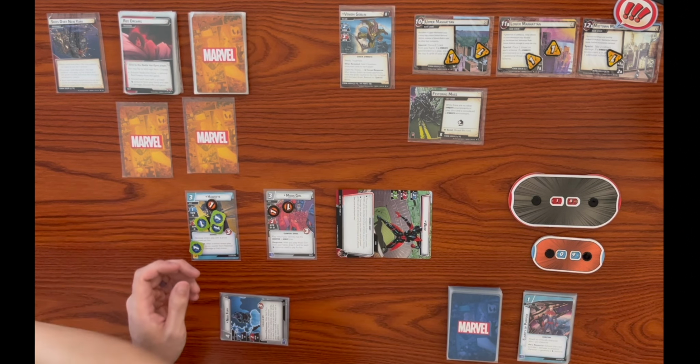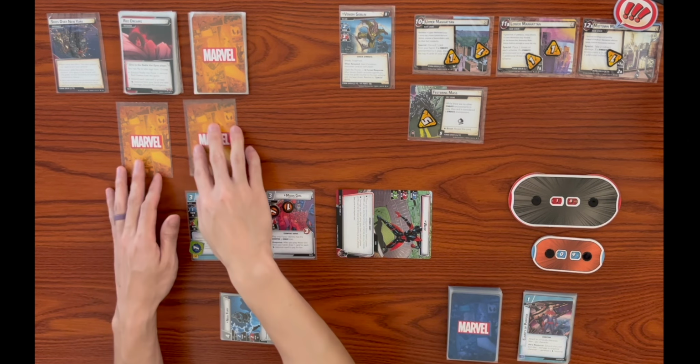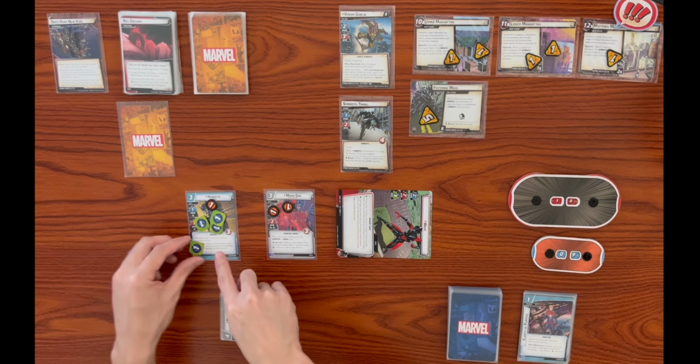So Festering Mass comes in here with 5 threat. And while there are no symbiote environments in play, this card is considered a symbiote environment. Okay, and it has acceleration. Next encounter card is Symbiotic Thrall. He has Guard, and if a symbiote environment is in play, which there is one in play now, he has Patrol. Let's use Hawkeye's effect.